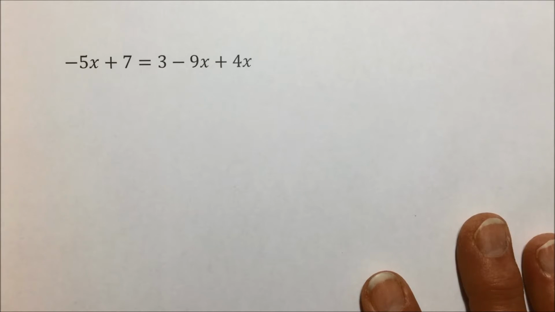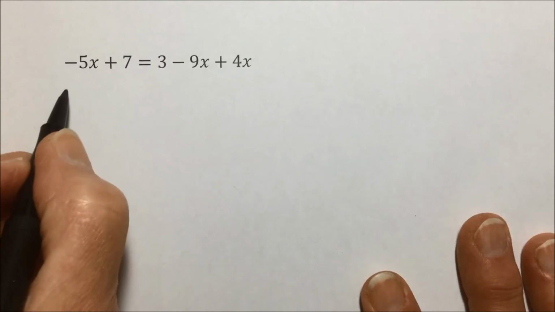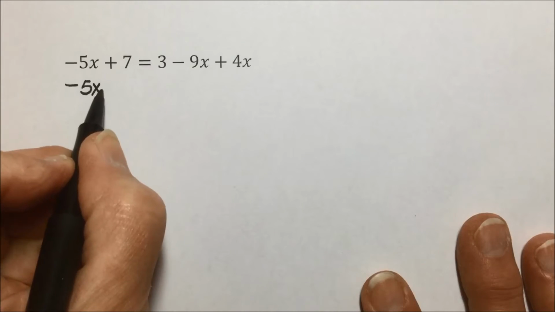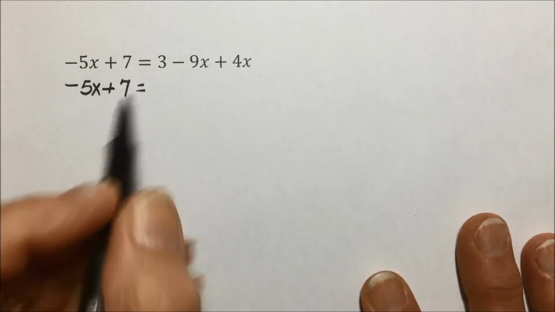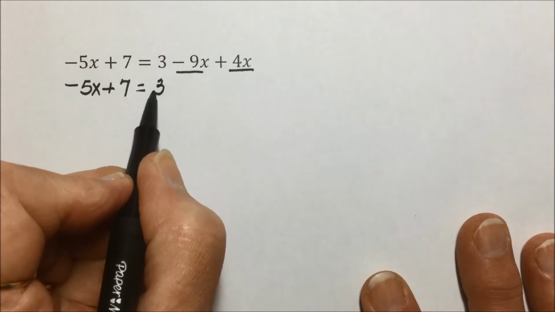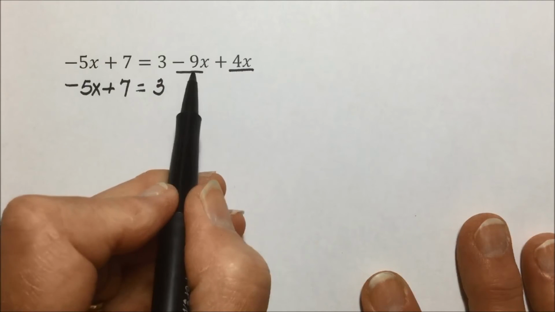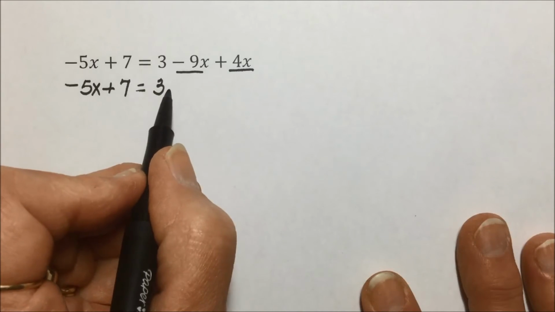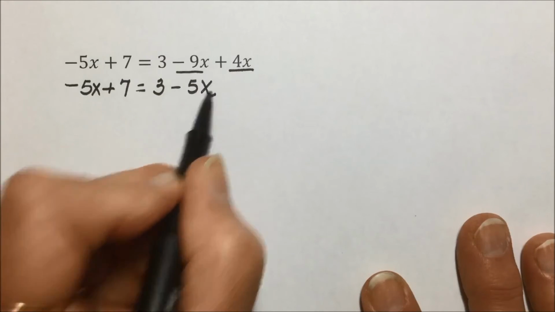If we come up with a unique single solution, it's a conditional. Let's see if that's the case here. There are no fractions to eliminate, there's no distributive to use, but before we jump into addition and multiplication principles, let's simplify. On the left-hand side, these are not similar, so we'll leave them as is right now, but on the right-hand side, we do have similar terms. We end up with a 3, and combining the x's, negative 9 plus 4 leaves a negative 5x.